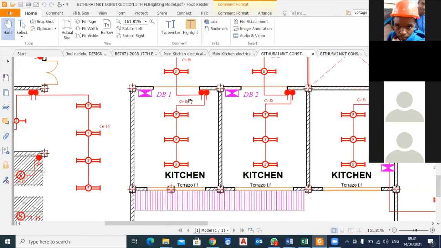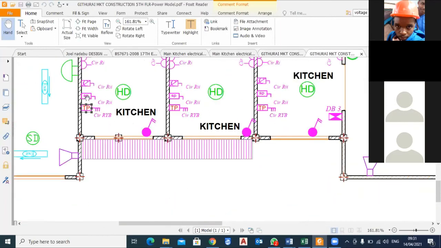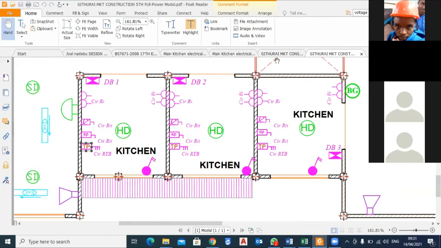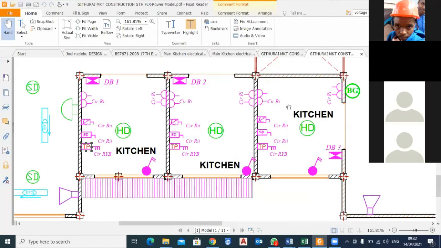But this one it was, sasa, since kwa socket kuna tayari socket ni R1, lighting ingekuwa yellow one ama blue one, ama hii socket ndio ingekuwa tofauti. So I know I confused myself there.